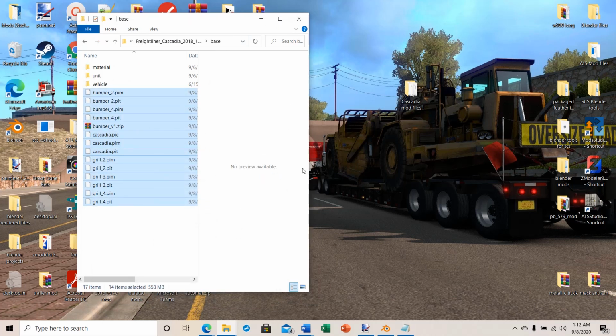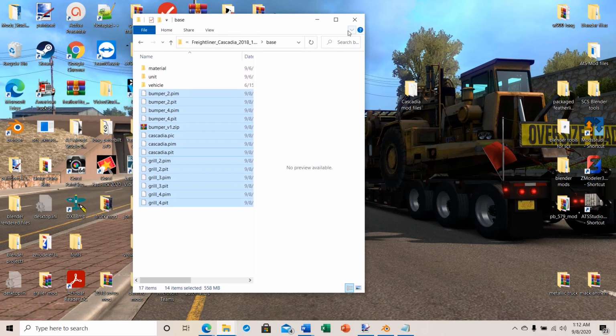Because if you ever export and you have a bad error, one of the errors will be that these files are already there. So I've always gotten into a habit before I export a truck, I always delete the old files. But once you delete these, they're gone forever unless you make a copy of them. So that's what I like to do. Now remember, we put all our files that we modified into that bumper version 1 zip file, so we have to extract it.